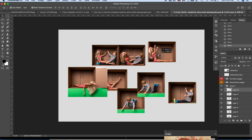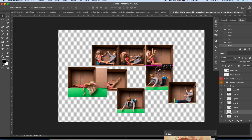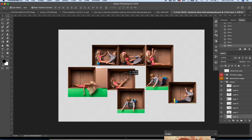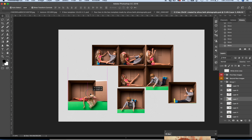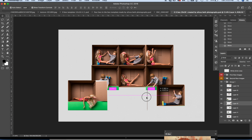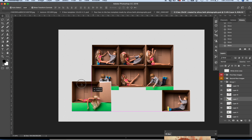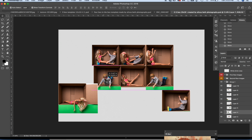Okay, so basically, there we go. I could not use a template. I could just take my little boxes. It's as easy as this, really, and just move them around. And I like this Barbie. I think she's funny. I'm going to have her. So let's see here. So he's leaning down.